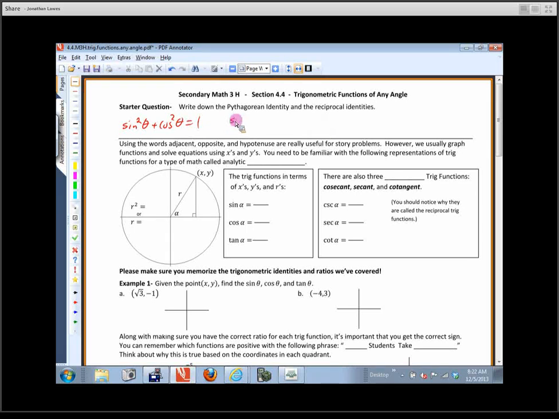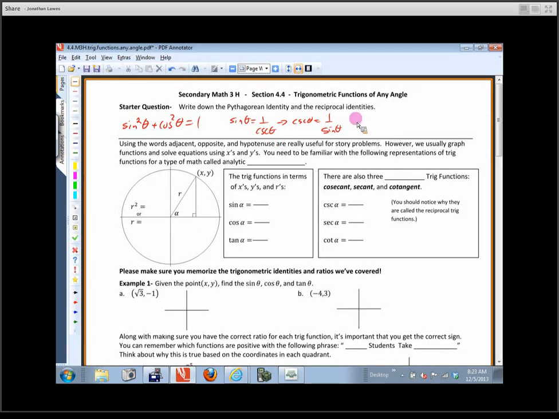So the sine of theta is 1 over the cosecant of theta. Now, you could write it that way, or I'd take this: cosecant of theta equals 1 over the sine of theta. Okay? One is implied by the other, so I take either one of those. That's the relationship between sine and cosecant. Those are reciprocals of each other.